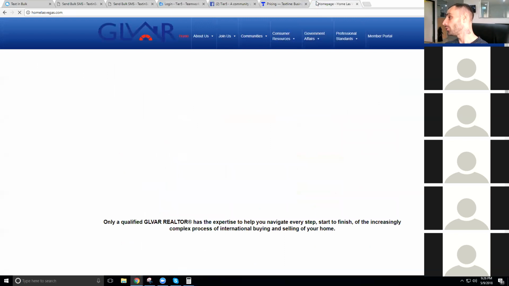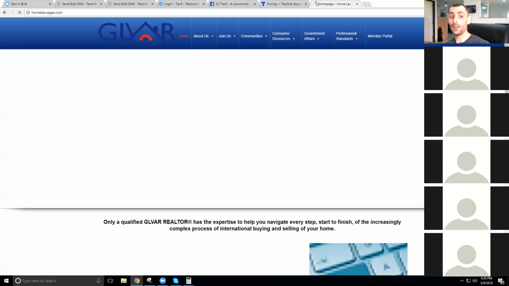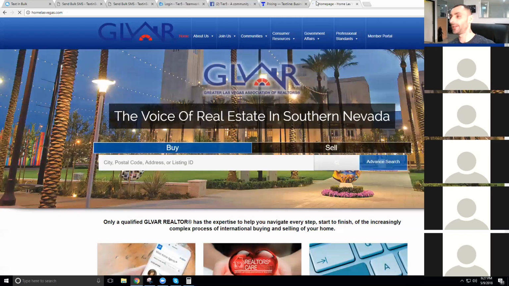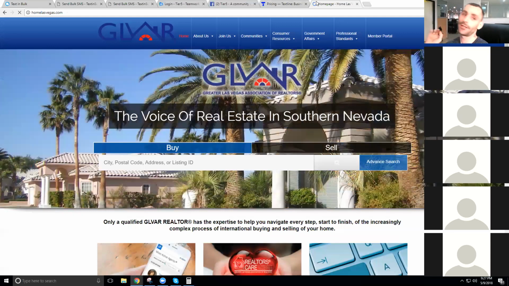When the agents add a new property to the MLS, our software goes and grabs all the details about that listing. It creates a landing page with all the information about the listing, the information about the listing agent, all the pictures of the listing, the prices, all the details, and it has a little lead capture form. Whenever the lead actually fills out the form that they're interested in the property, they're now put into our system, and our system does all that. It's another custom integration built right on top of our software. You're able to do that as well.